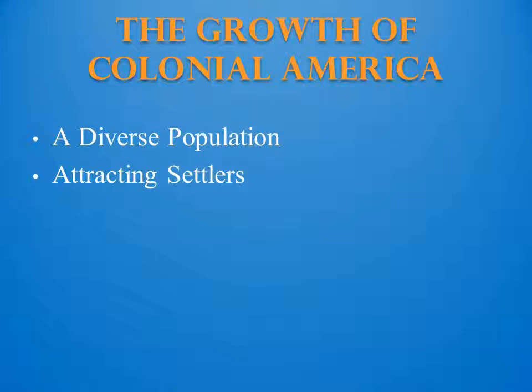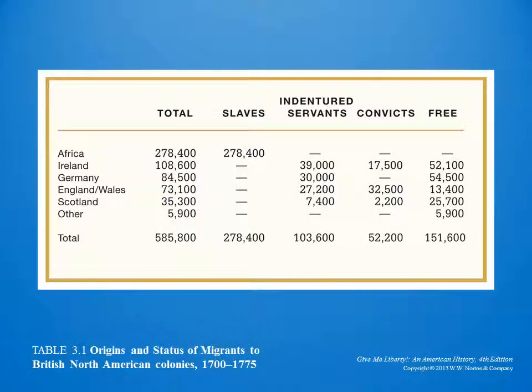And while English authorities worried that the colonies might drain England of these skilled workers and professionals, they sent thousands of convicts to work in the Chesapeake tobacco fields and still promoted Protestant migration from non-English areas of the British Isles and Europe. Many thousands came from Scotland and Northern Ireland, where many Scots, the Scots-Irish, had settled as part of England's colonization effort. This chart shows the origins and status of a lot of the people coming to the British North American colonies from 1700 to 1775.